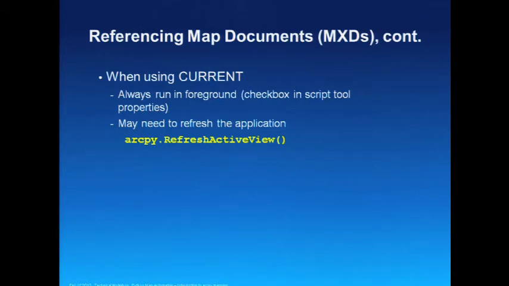And then the other thing that happens when you're working with the Python window, and you're going to see this, is sometimes you type a command and you don't immediately see that result in the map document. You're like, oh, I just turned off a layer. How come it didn't turn off? There's a longer explanation to it, but it really comes down to performance. We're not executing refreshes every single time you do something, right? That would take a performance hit. So when you want to see that update, just call the refresh, and you'll see that in my code.